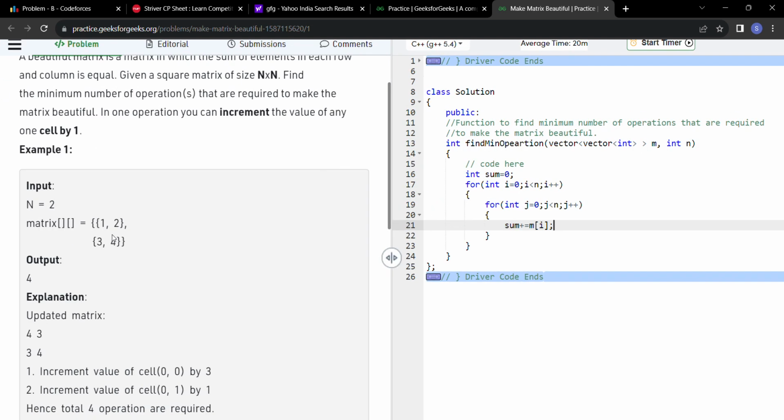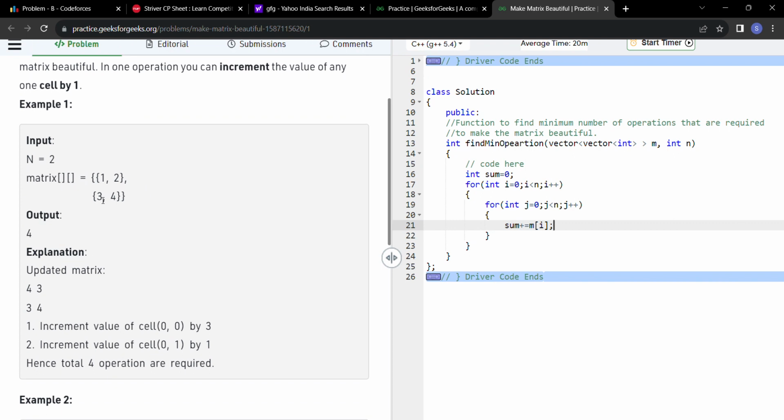Now what we require is just the maximum sum. Be it from a row or column, whichever sum is maximum we'll simply take it.